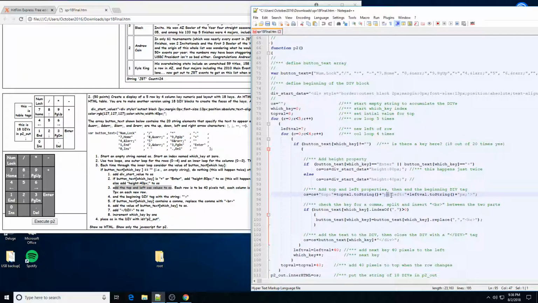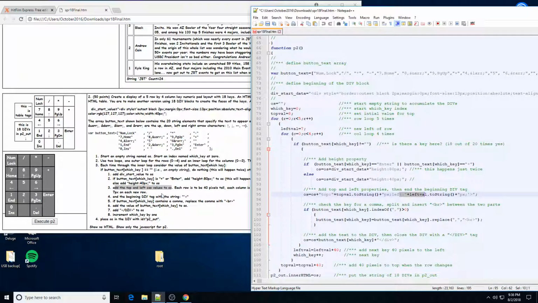This is just how CSS attribute formatting works. We also have the left CSS attribute, like you said, top and left CSS values. We're going to set it to whatever our left value is at the time it reaches this code: the left value we specified right here, left value equals 7, dot toString, with pixels and a semicolon. That's how we set the top and left CSS attributes for our div blocks. So that's step number 3.